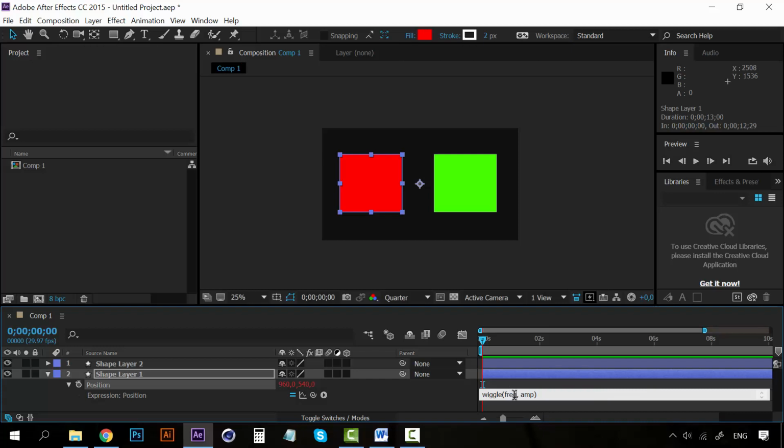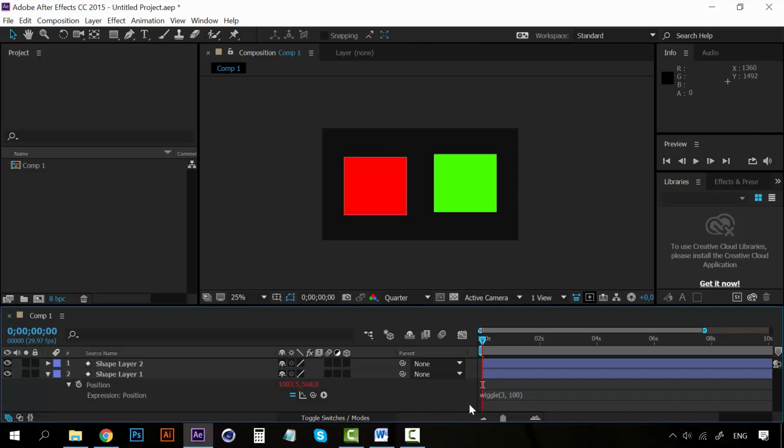The frequency is the number of times per second that the object is going to move, and the amount is of course the amount of movement that it's going to have. So for example, I want this object to move 3 times per second, and I want it to move 100 pixels. You can see that we are working on position and we're working on pixels on the position here, and I want it to move in an area of 100 pixels 3 times. So to enter this coding, just click outside, and it's now applied.